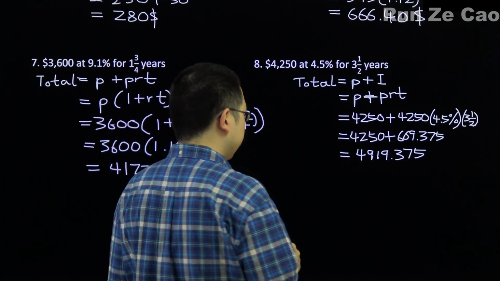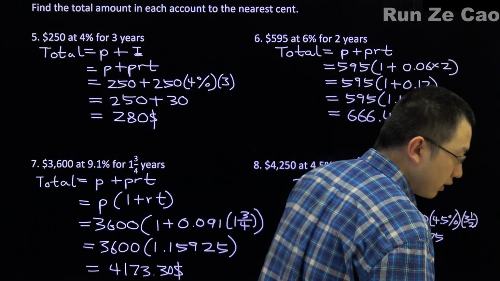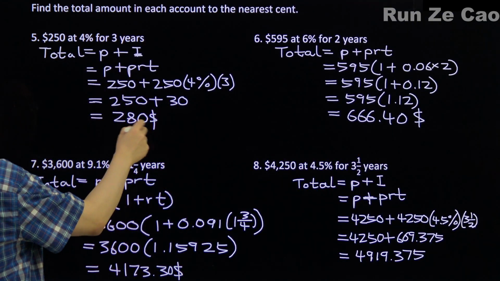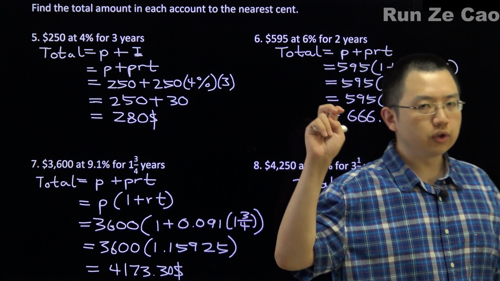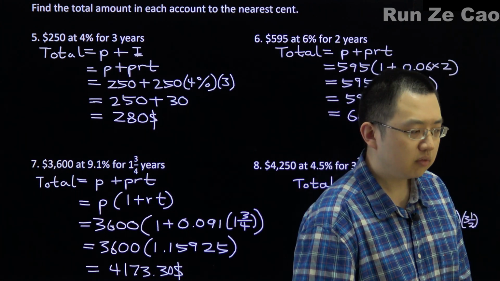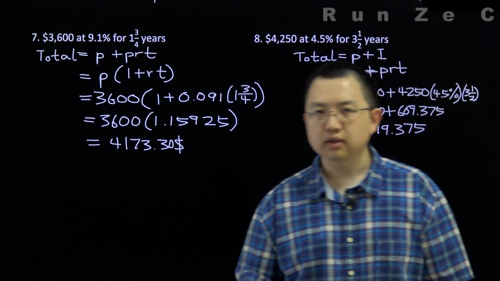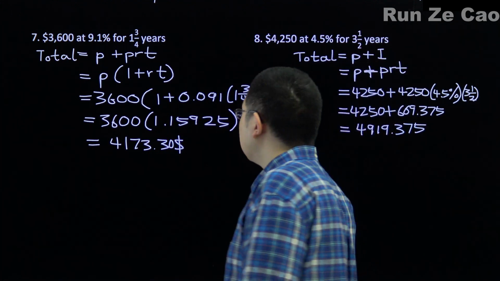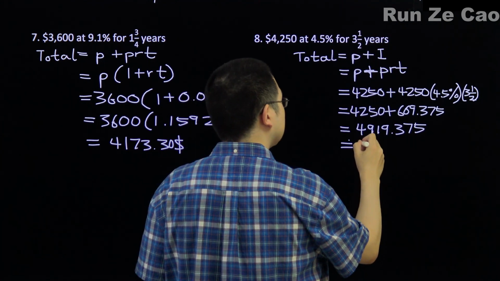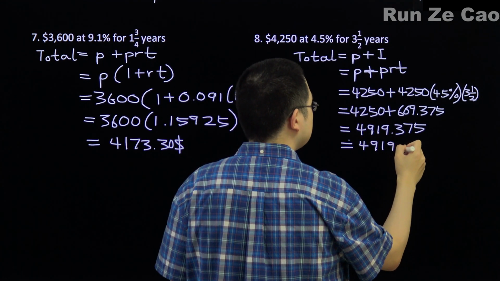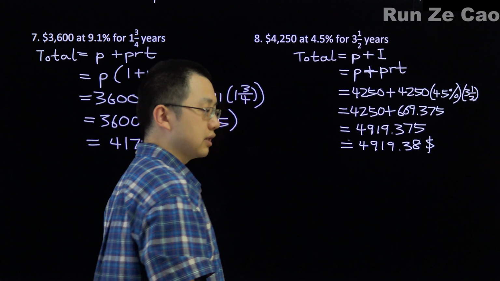We need to round to the nearest cent, which, by the way, also means that, in theory, we should actually have written $280.00 if that's what show to the nearest cent means where you live. But that's not exactly universal when it's whole dollar amounts already. But here, we actually have to round. So 4919.38 approximately. That's the total.